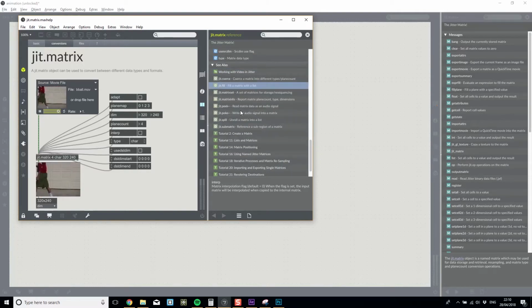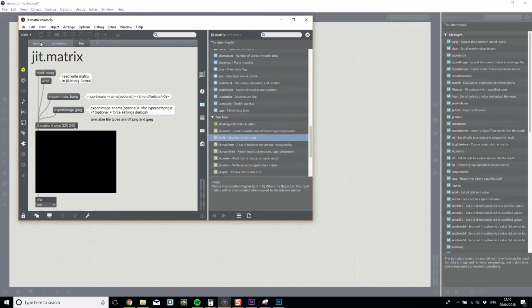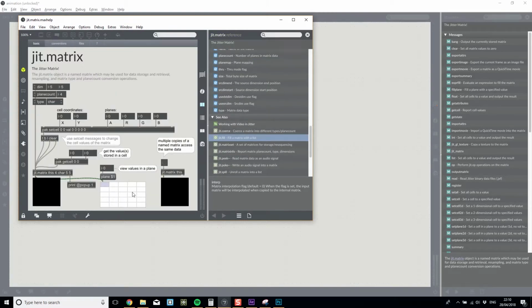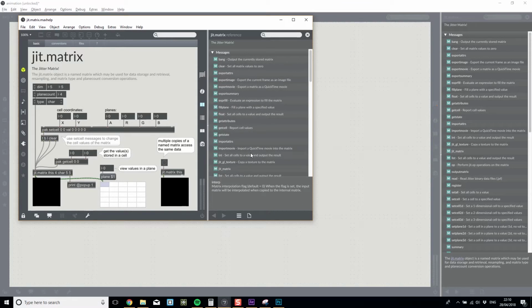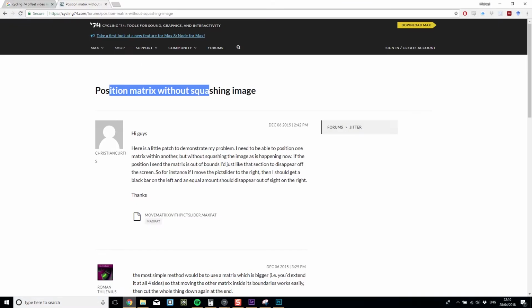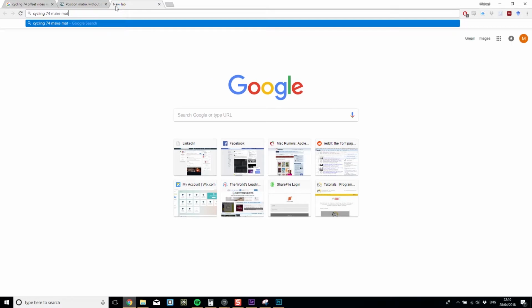Fill matrix with a list. So let's do cycling 74, make matrix partially transparent.